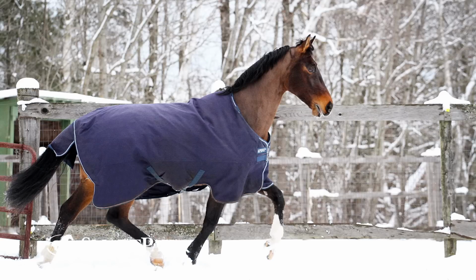We let our horses at our place, because they have runouts, choose whether they want to be outside or inside, and that tells us if they're hot or cold. So the place that your horse picks to stand tells you if they're hot or cold. However, there was a study in Norway where they spent 2 weeks teaching horses how to communicate with their handlers whether they were too hot, too cold, or just right.